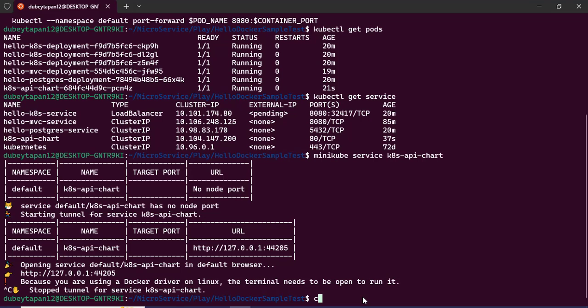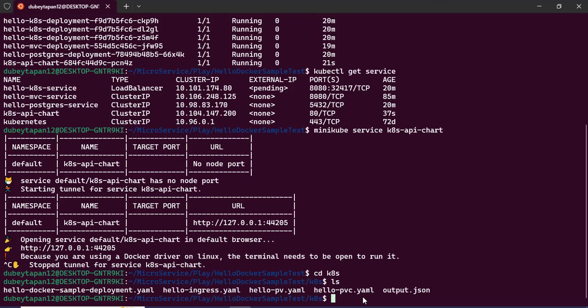So let's move to our KTest folder. Let's list out everything here, and let's first delete our deployment that has a service and ConfigMap as well in one file. So it will delete all that stuff. So I'm going to run kubectl delete, and I can give this file name.